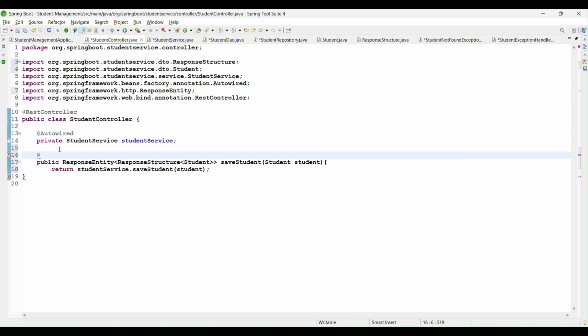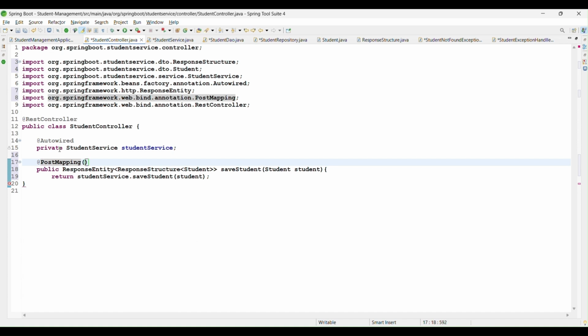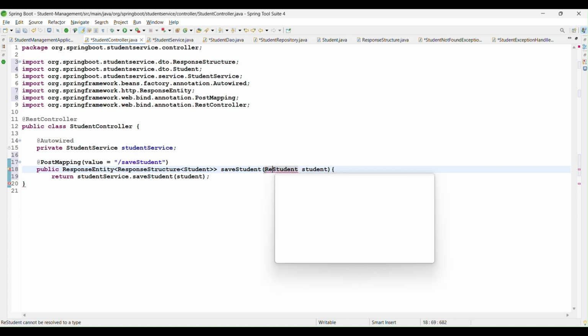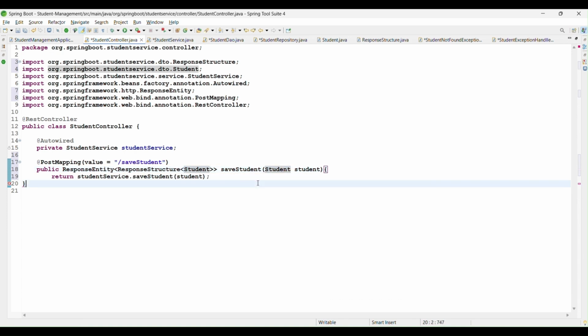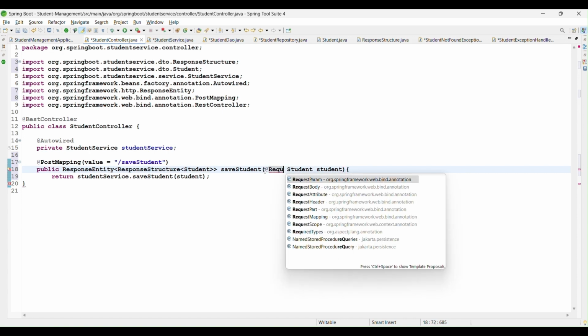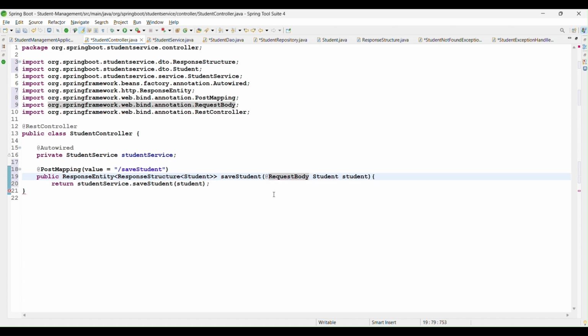And at the rate, for the save we have a post mapping, and value will be, and it should be a request body. Yeah, the keyword is request body.